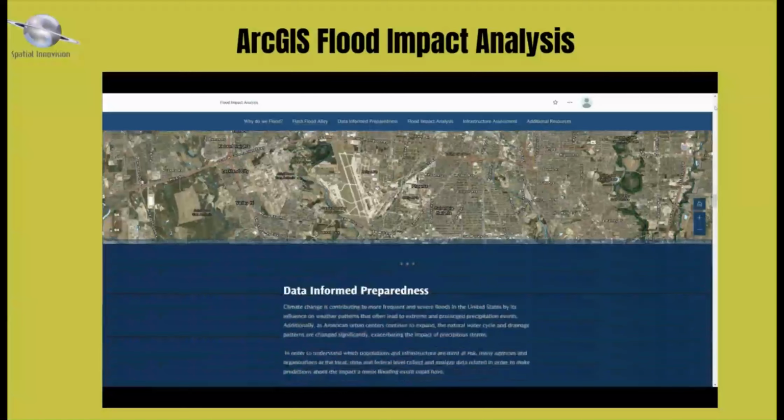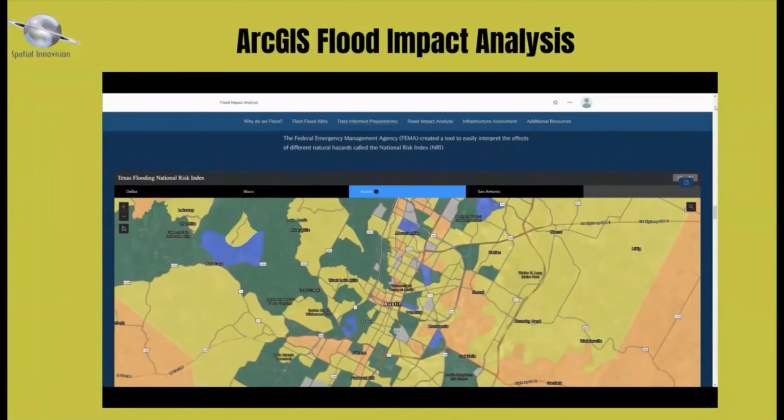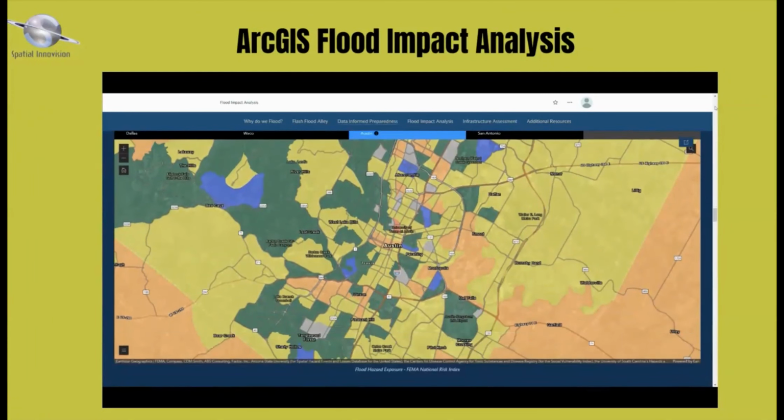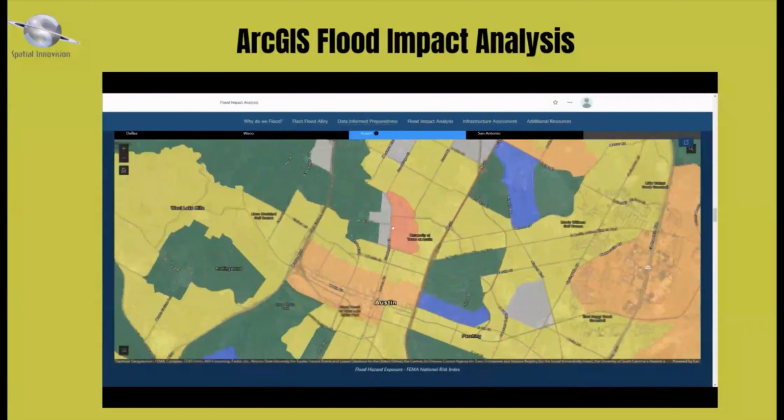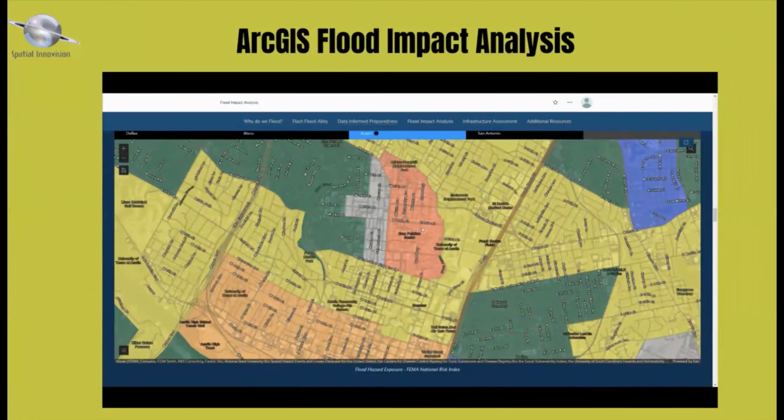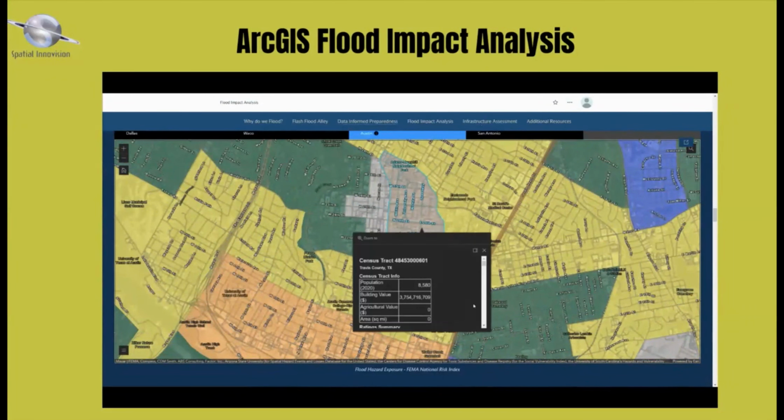Moving on to our next section, we've provided a viewing application housing map excerpts from FEMA's National Risk Index. Here we have isolated flooding hazard and have highlighted those same cities once again. Emergency managers can utilize NRI in order to understand how a particular hazard might affect their community in terms of severity as well as the impact to specific demographics.